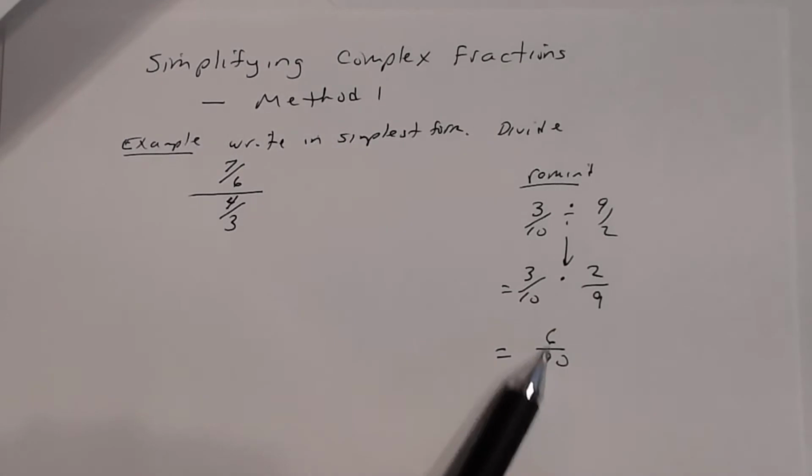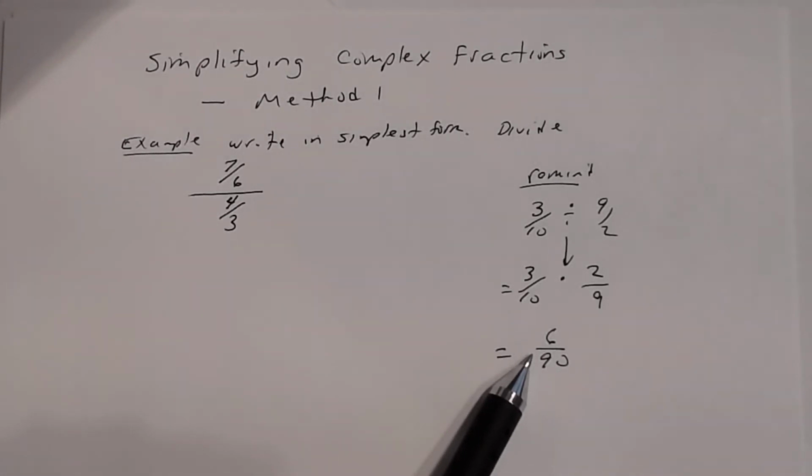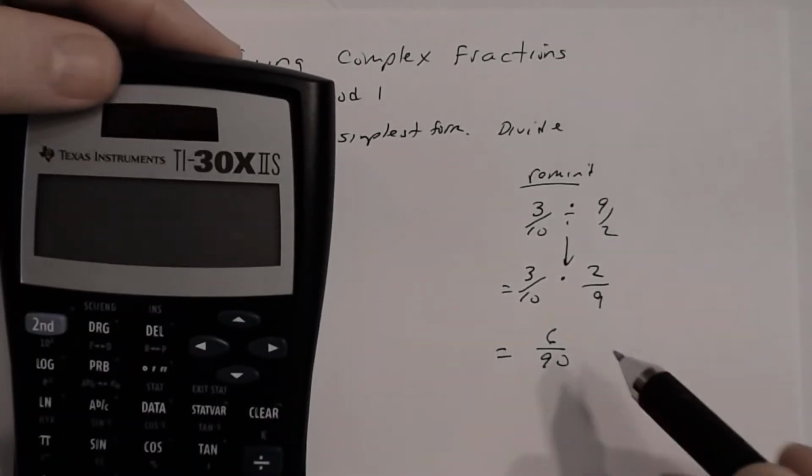Do these two numbers, 6 and 90, have a common factor? Sure they do. Well, we could say 3, right? That's a common factor. What's another common factor? 2, right? Okay. What's another common factor? 6. So I'm going to go ahead and do 6. So both of those are divisible by 6. And so that's the idea.